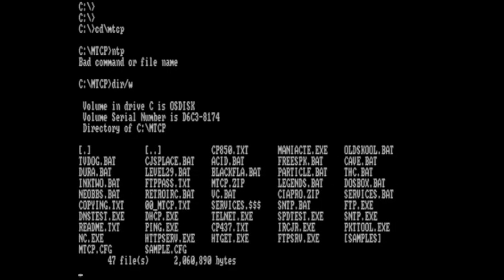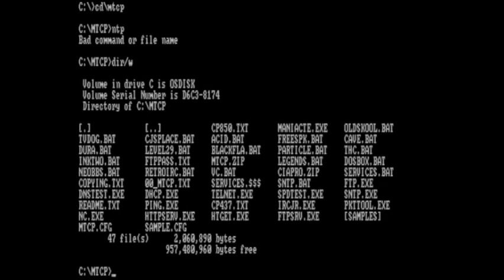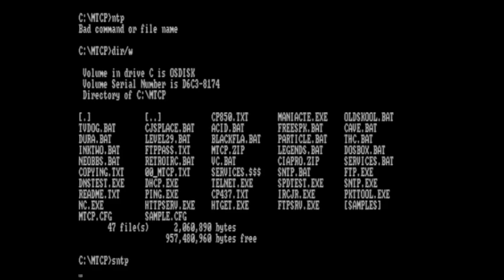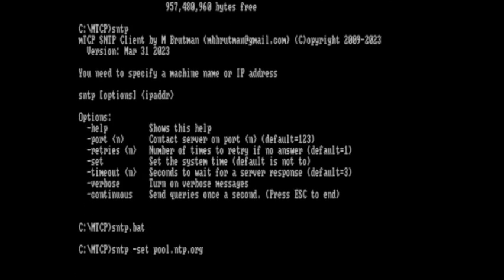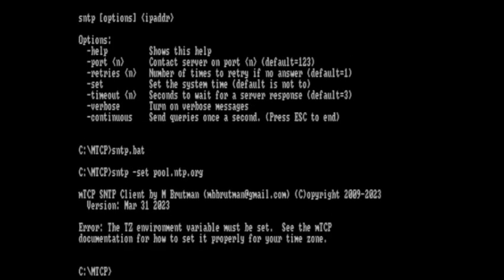We're going to go ahead and look at mTCP real quick. We're going to see if we have NTP. Oh, SNTP.bat. That's the one that I have to do. So there's an SNTP server that I have it set up to launch. I launch most of my stuff for mTCP through batch files, just so I don't have to type the whole thing out. So let's try SNTP here. SNTP.bat. There we go.